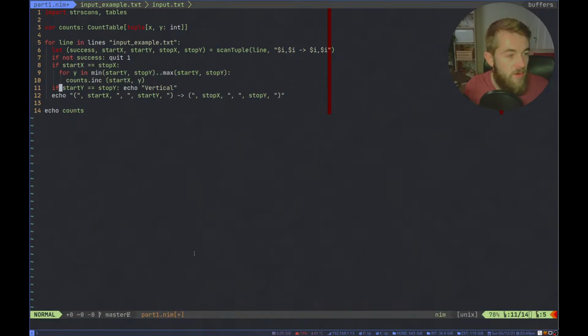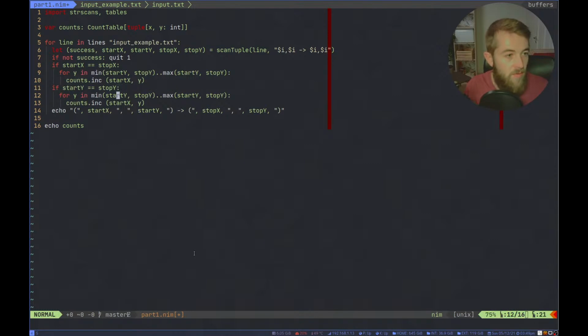And then we basically want to do the same thing, but opposite for our y value here. So I'm just going to replace the small y with a small x, and I'm going to replace a capital Y with a capital X. And that should essentially work.